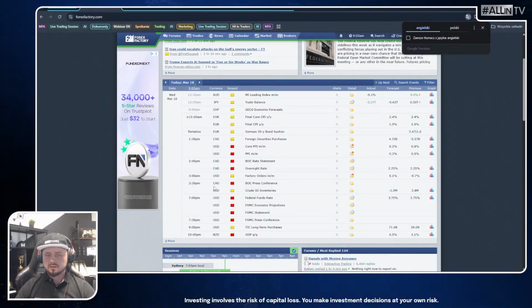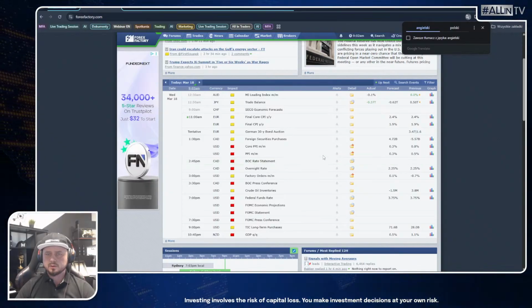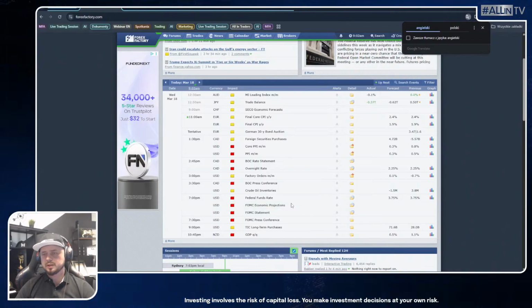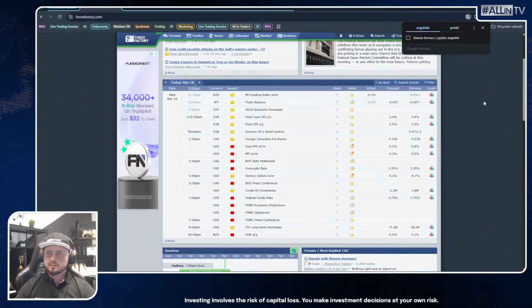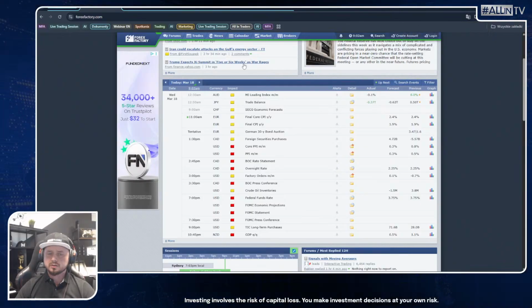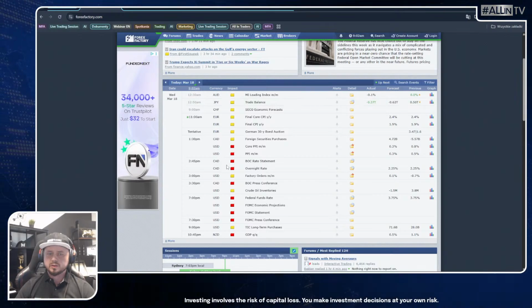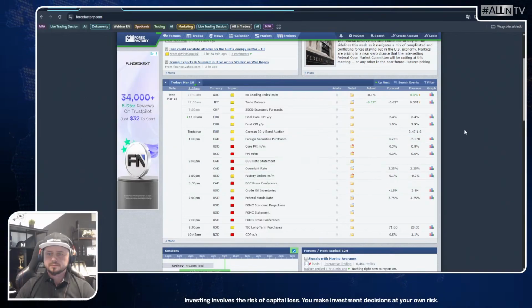So guys, a lot is going on, but this is gonna be after. So we got still plenty of time in the morning to look for some opportunities, but later on we need to be careful with the transactions. So we're gonna include all this news in our trading plan. Later on, probably we're gonna leave the Canadian dollar and we will see what's going on with other currency pairs. Okay, let's move on to the charts.